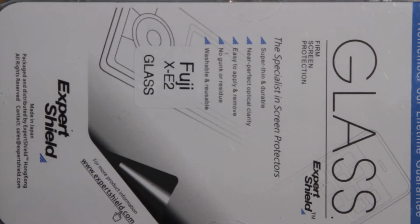safely. So let's say your glass screen got scratched, or you dropped it and it got cracked or whatever, because after all it is glass. You want to be able to take it off your camera without hurting yourself. And that's not saying you're going to do that, but there have been some folks apparently who have tried to use their fingernails to get the screen off, and I think somebody actually hurt themselves a little bit, and we don't want that to happen. It doesn't mean it's going to, but certainly it's glass and anything can happen. You know, glass is fragile, and it can fracture and so on.